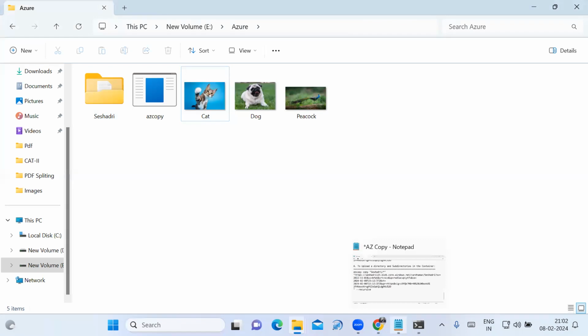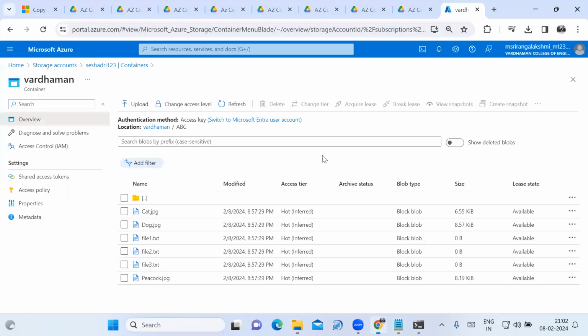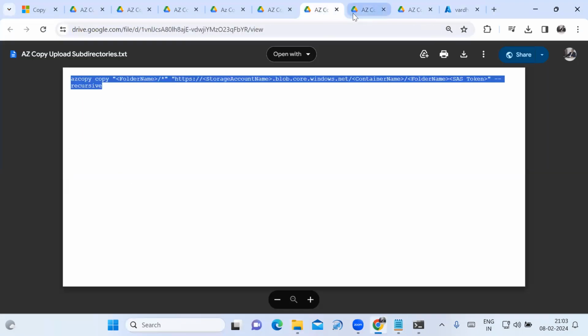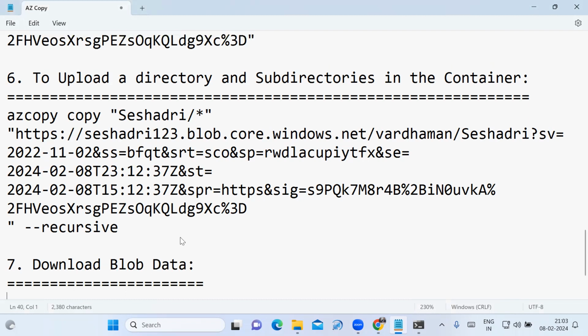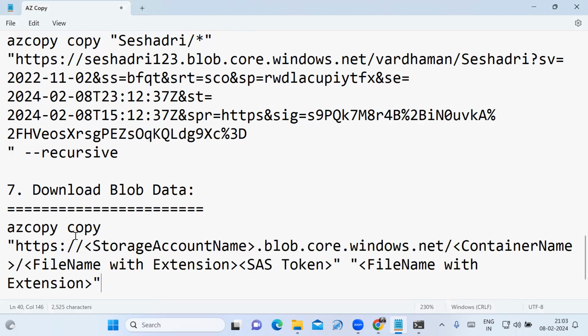Now, to download the blob data, this is the syntax we have to follow: AZ copy, and the storage account name is this one.